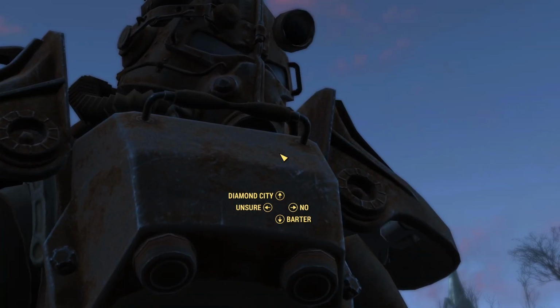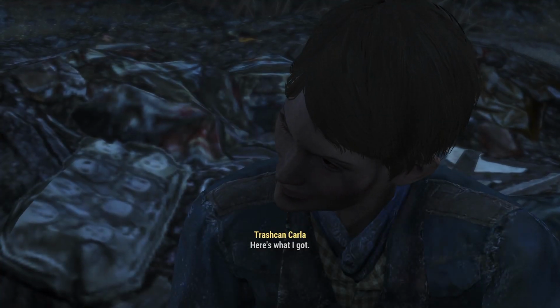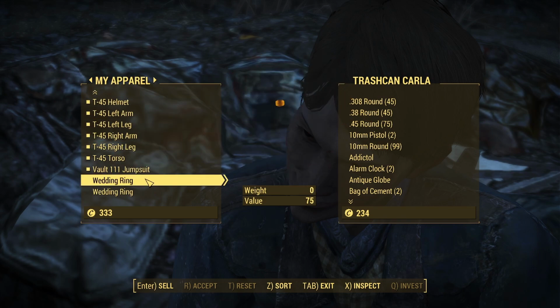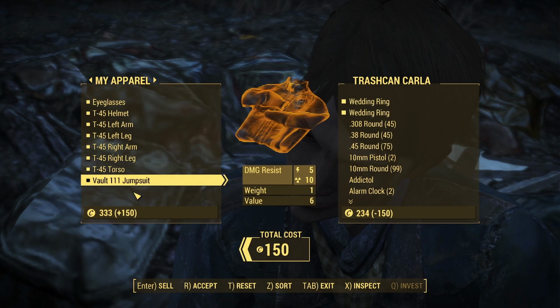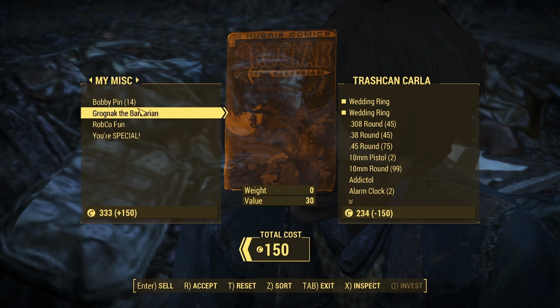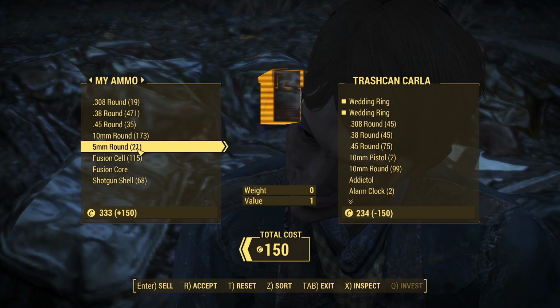And there we go, Carla's willing to give us a discount. Here's what I got. And I'm now going to shift a couple of the things I don't want, but which I've been carrying around, aka my wedding rings. I'm done with the grieving, time to get rid of it. I'm not going to worry too much about the other stuff for now.